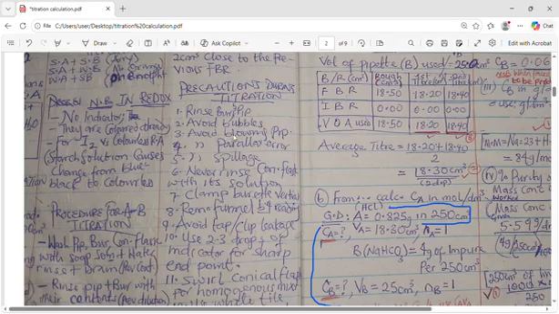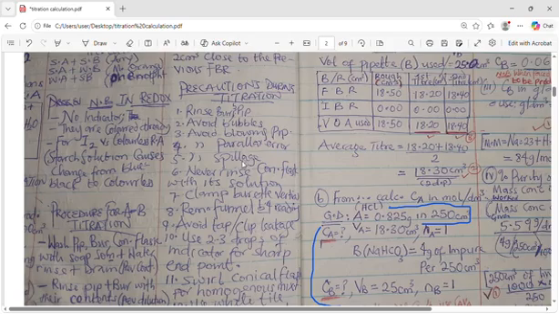Avoid blowing pipette. You know, when you are done using your pipette, there is tendency that you still have a small portion of base inside the pipette, so don't blow. Avoid parallax error when you are viewing or checking the calibrated side of your burette. Avoid spillage. It means while making use of your burette, as the acid is coming out, be careful the way it comes out. So you make sure you direct it straight into the conical flask.